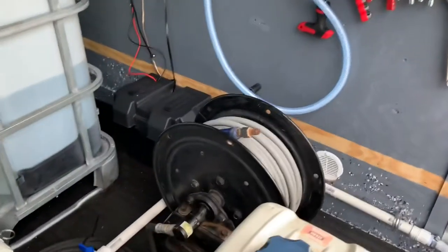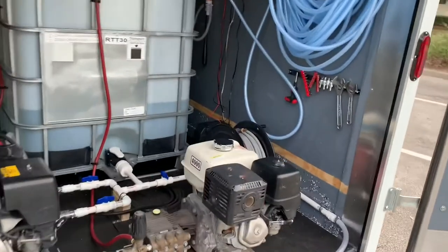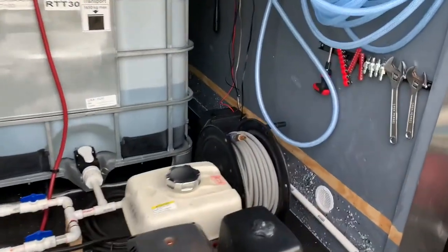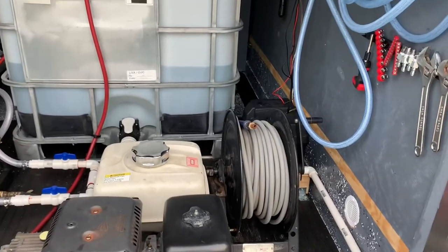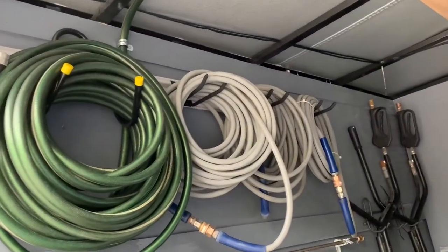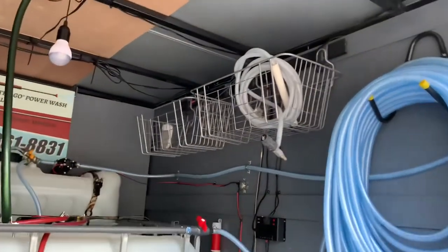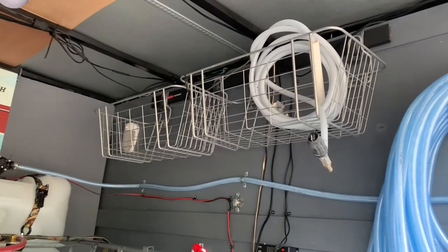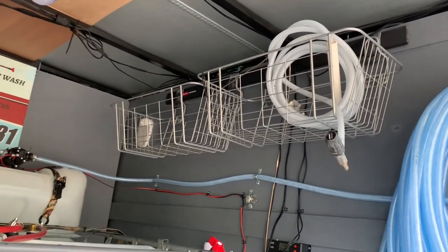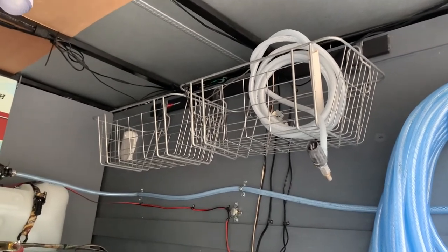Of course, the reel, hose, stuff like that is back here as well. I only have one reel. I think reels are heavy and they take up a lot of space. So for me, I really like using these little hanger things here. They're very inexpensive but yet they're very effective. I got a couple baskets right up here that I will keep commonly used stuff in, oils and things like that, grease, anything.